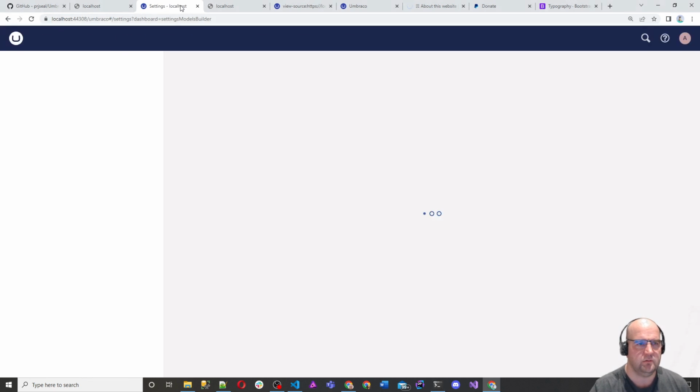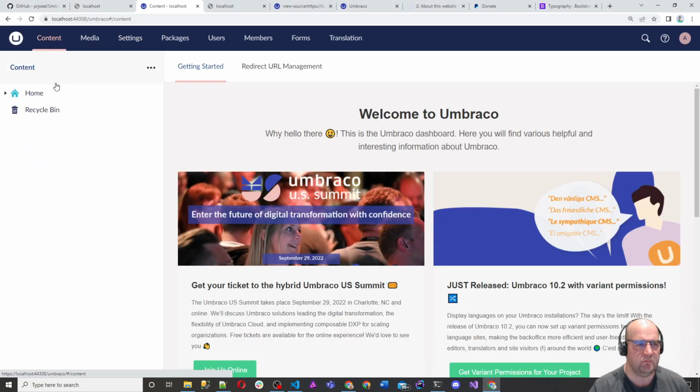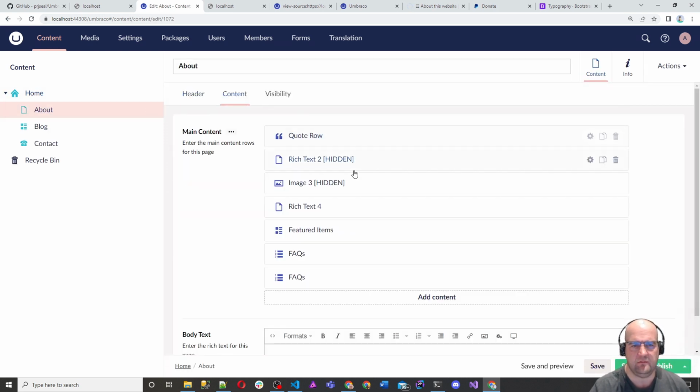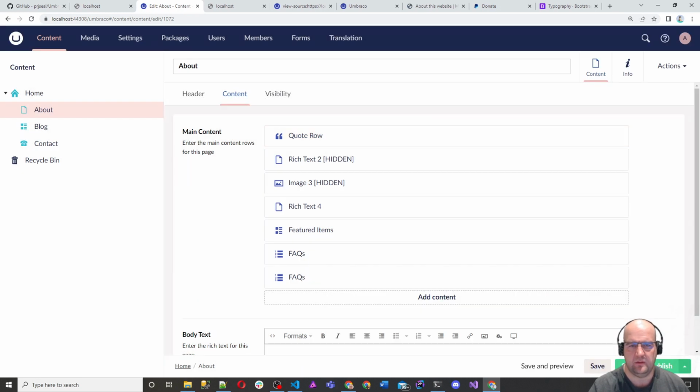There we go. That will reload that. Lovely. Did we make our choice on that? I can't remember now. Quote row setting. Yeah, we've got that. Cool.